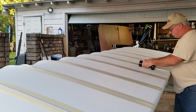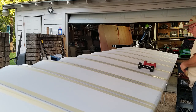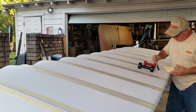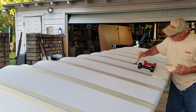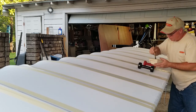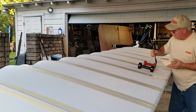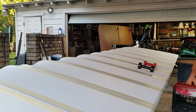Okay, so I'll just take a couple of weights. Little 3 pound weight there. And that'll hold the fabric down for me. And now, as I come back and I put that on there, we'll be making positive contact with the rib. And I let that one sit a little bit. It's getting a little tacky, so I'm going to move on to the next one.